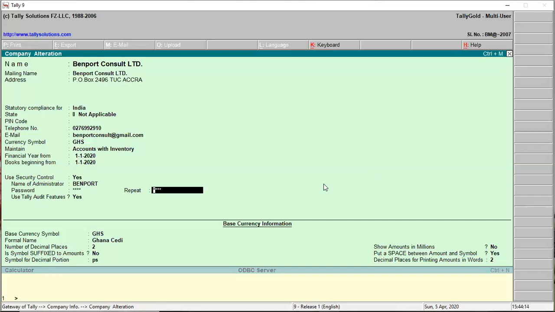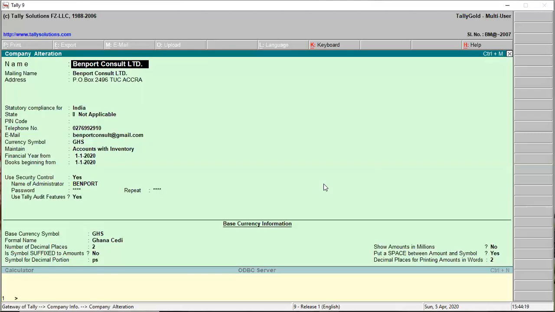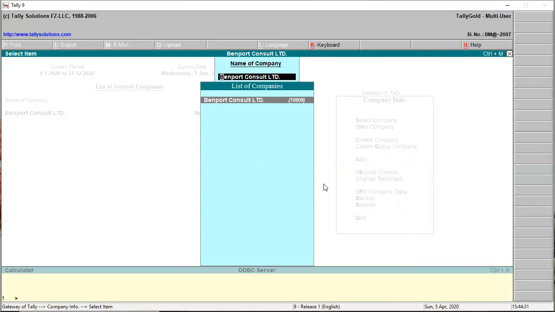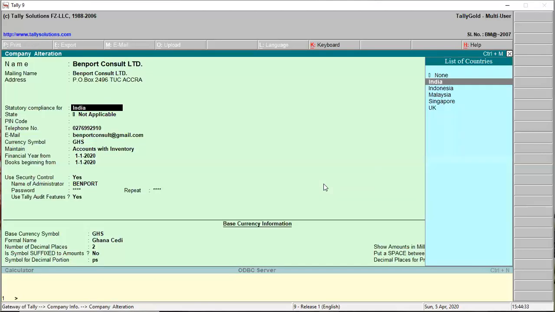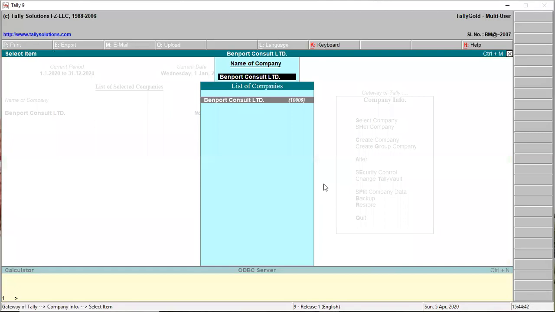Oh, sorry, I didn't show you something. There is another shortcut to save the work. You can use Control A to save the work automatically. So when I use Control A, it saves the work for me, then I go my way. Instead of me coming and clicking enter before I go here, by the time you hit enter after the alteration, I'll just click Control A and I've saved myself some 2 or 3 seconds to continue my examination. So anytime I want to do straight away saving, you just use Control A.